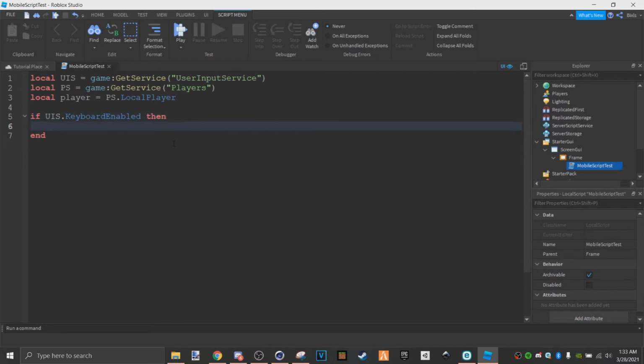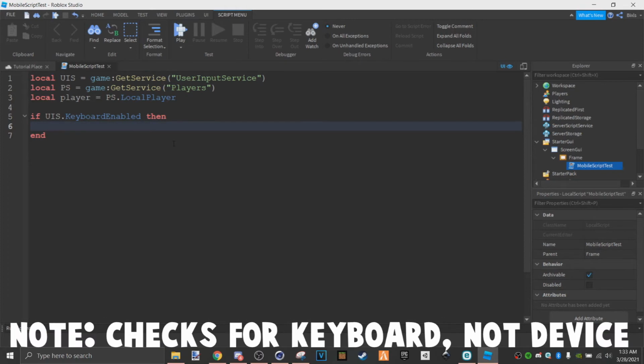It's not checking technically for a phone or an iPad or anything like that, but it's checking if there's an actual keyboard, like for a computer, connected. If you're not using a keyboard, then it will not run this first if statement, which is what you want the else. So we'll just put this here and then else.